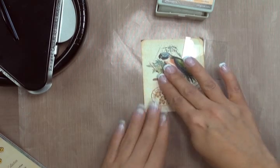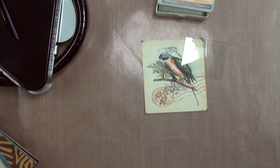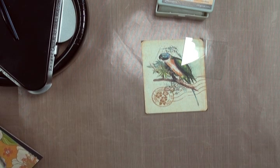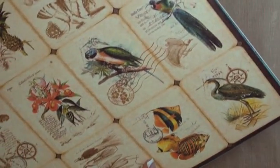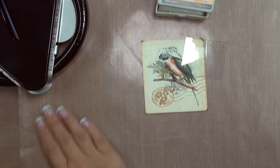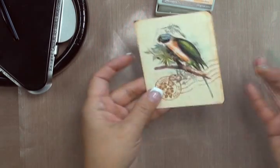So the next thing you want to do is to pick the image that you're planning on framing. Now I am working with a pattern paper that's coming from the Graphic 45 Travelogue collection, and it's this Botanica pattern paper, and I've just chosen an image that I really like, and you can see here I've already gone ahead and cut it out.